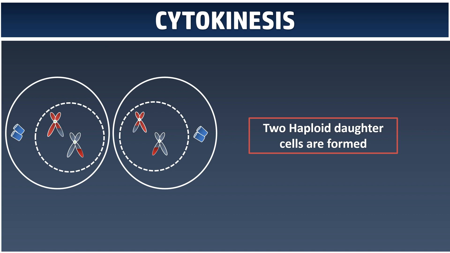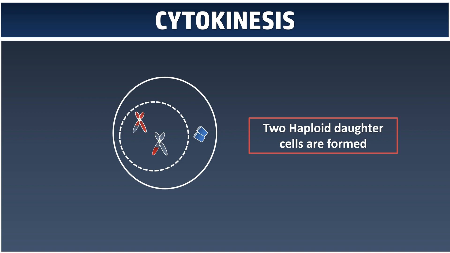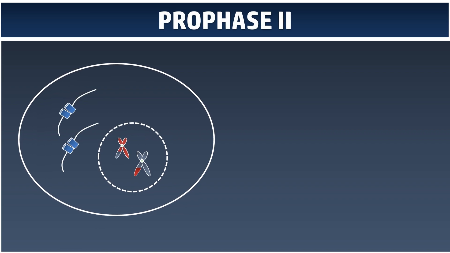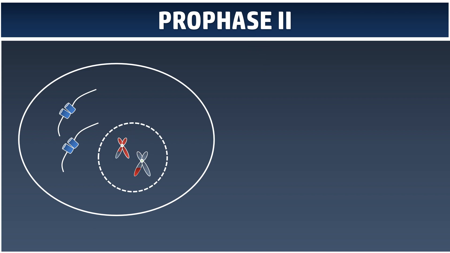For simplicity, I will only show you one of them, and later I will show the result for both. So this one will eventually undergo cell division for the second time. At this point, we have only individual chromosomes. The difference between Prophase I and Prophase II is that in Prophase II, the chromosomes won't pair up by synapsis and there is no crossing over. So this is basically a repeating process of just mitosis.